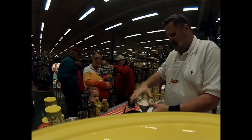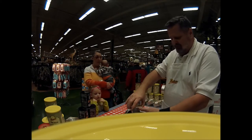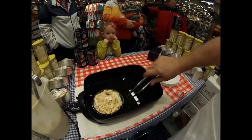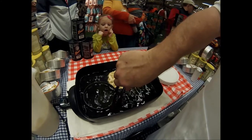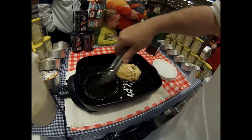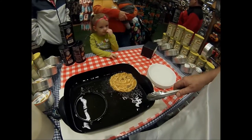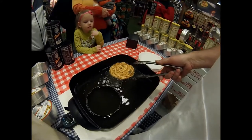Put some batter in there — this is all vegetable oil at 350 degrees — and you basically just hold it over like that and drizzle. Let that fry for about 30 seconds. If you've got a bunch of people you can move this over and start pouring another cake, and by the time you're done you can go back and flip the first one. Just flip it over like that — another 30 seconds and it's done. Smells good too!